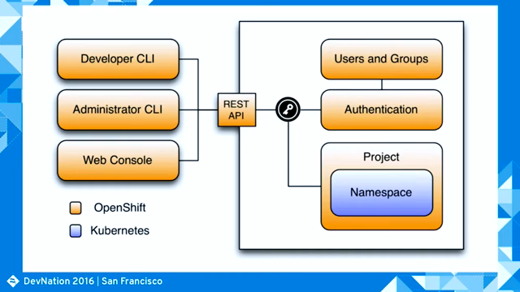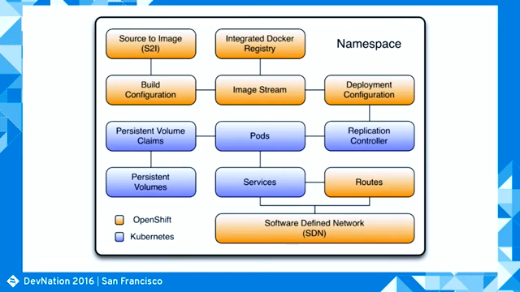We added a web console, which we're going to look at, an administrator CLI tool to actually manage the cluster as operations staff, and a developer command line tool. Now, because this is all native Docker and Kubernetes, if you don't want to use any of this stuff, you can use the Kubernetes tools to interact with OpenShift. Like if you're a big kubectl command line guy, you can use all of that to work with OpenShift just like you would with a straight Kubernetes cluster.